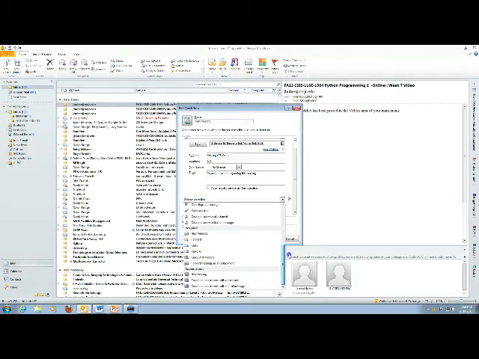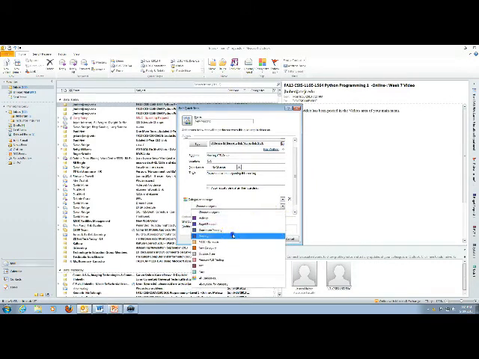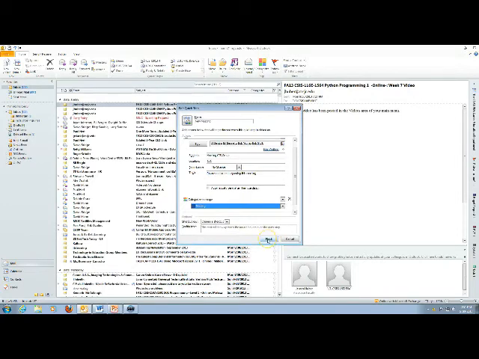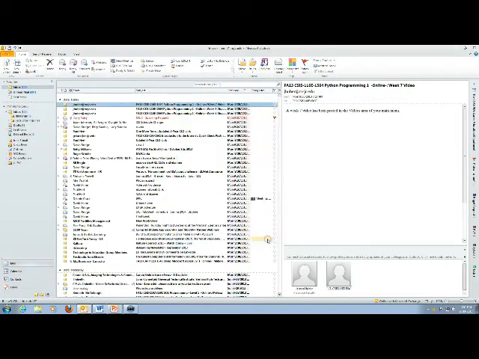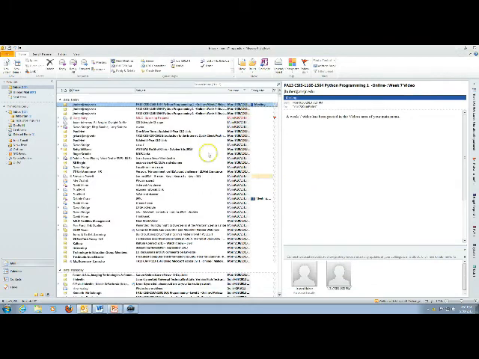Maybe I want to categorize this message as a meeting, and I say finish. So now when I click on New Meeting, it immediately opens up with the to line filled out, the subject line filled out, the location, and now I can choose start time, end time, and that. Since I don't need it, I'm going to say delete that.